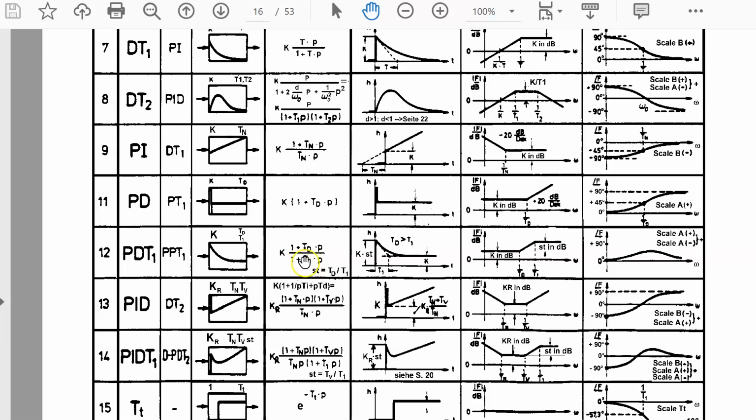The denominator is just 1, or gone, or we can say T1 is 0. If T1 is 0, the PDT1 converges to the PD. That's the case. So we can cover the PD by simply the special case that T1 is 0.